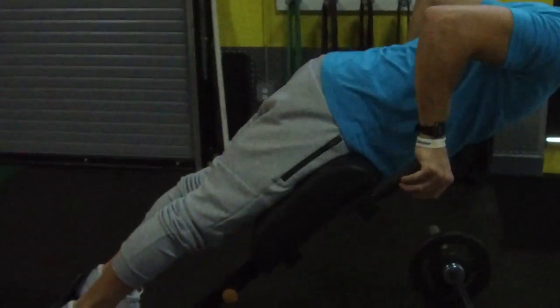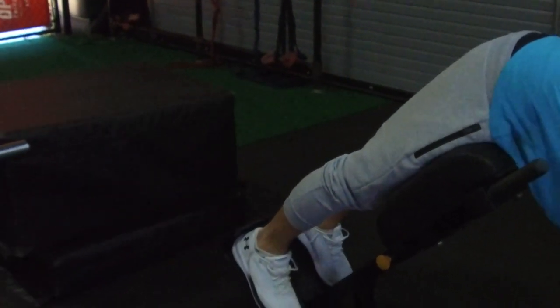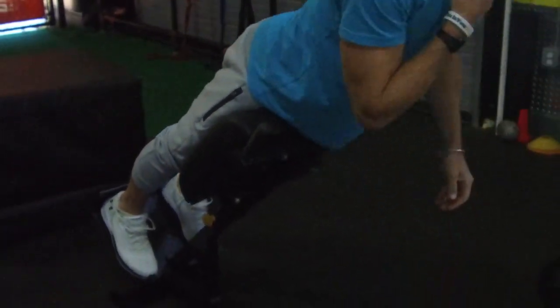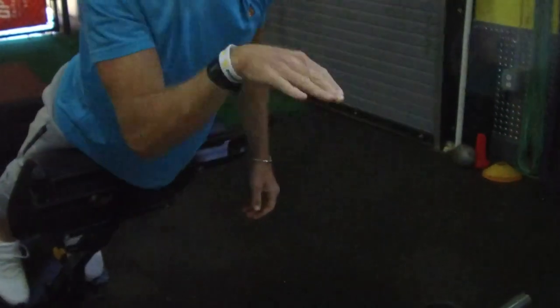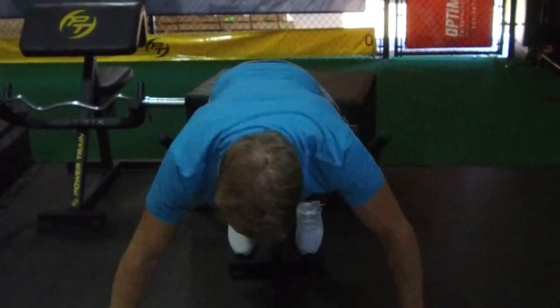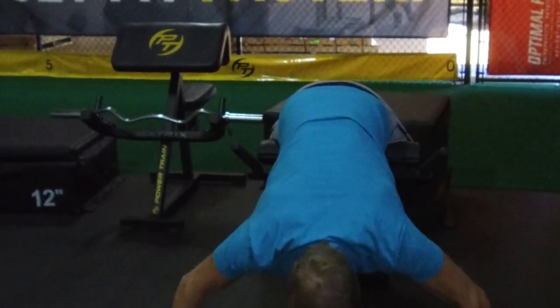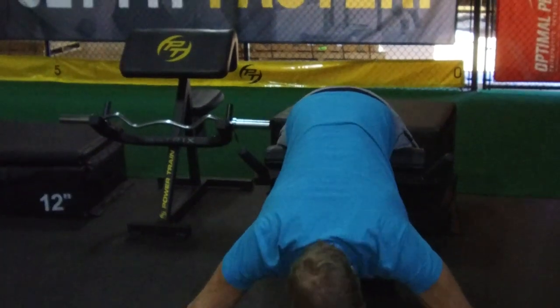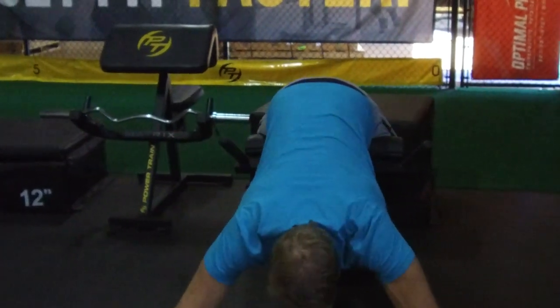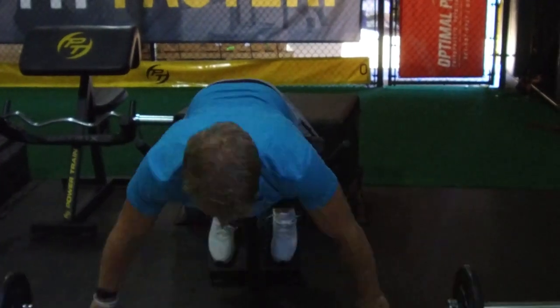You can do this one-legged or two-legged. Right now I'm going to show you two-legged. You want your gaze when you come up to be straight. You want to be gazing down. You don't want to tilt your head up like this. You're going to be coming down like this, coming up like that. All right, we're going to do 10 reps. But you're going to hold it for 2 seconds at the top. Really squeeze your glutes and your butt together.